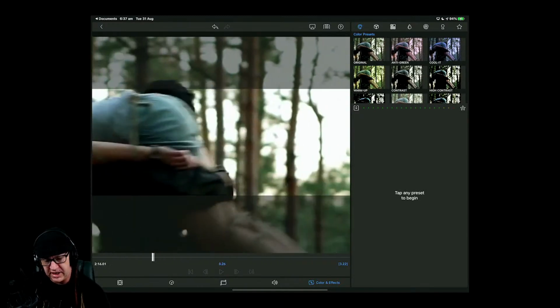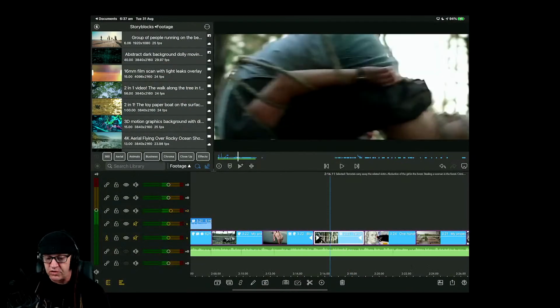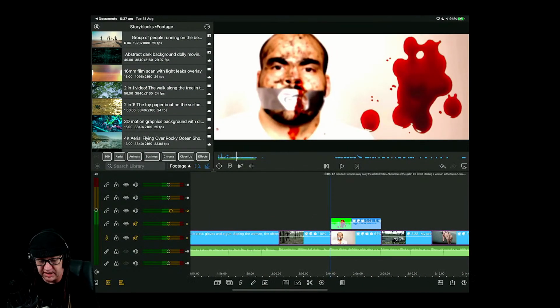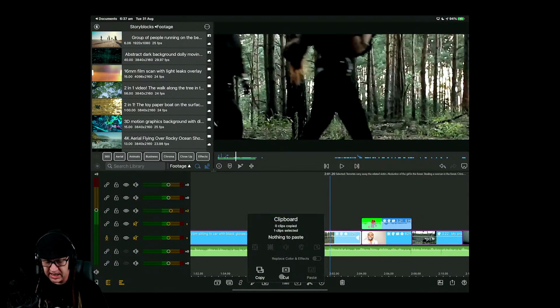So here we go. Now I want to keep this the same as the previous image of the guys running, yeah? So we'll go back, see these guys here? So here's the best way to do it. I'm going to click on the clip. Now down the bottom we have a clipboard. Here's the clipboard. I'm going to click on this, and you can actually copy what's been added to this clipboard.